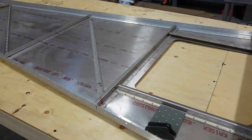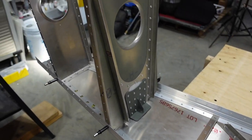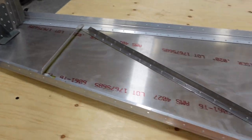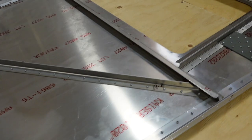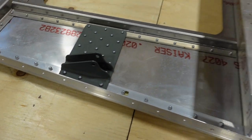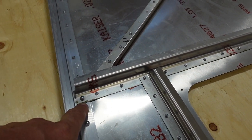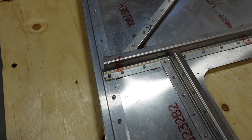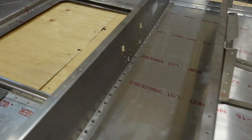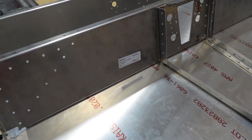Right here you can see we've got the fuselage bottom — we're just finishing up a couple items on it. We'll have some detailed photos and assembly footage following this intro. You can see we've got the tail skid mount on there, all the angles riveted in, and the flap mount is in there. We had a couple rivets we had to redo because we had three layers to go through and unfortunately we only made it through two. So I drilled those out and redid them. We've got the rear seat bracket channels all riveted in now, just waiting to put on the side skins.